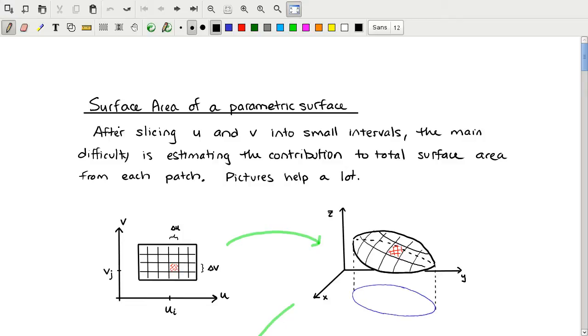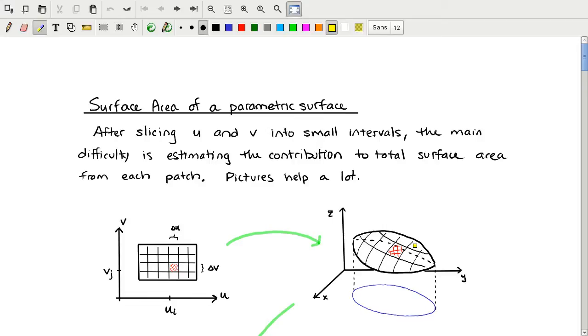In this lesson, we go beyond describing surfaces to beginning to do integrals over surfaces. And the first integral that we're going to do over parametric surfaces is to calculate their surface area. The idea is basically to take a parametric surface, as we see down here, and slice it into small pieces and add up the approximate area of each piece and turn that into a Riemann sum and then into an integral. But the question is, first, how can we slice something like this up into pieces, and how can we estimate its area?